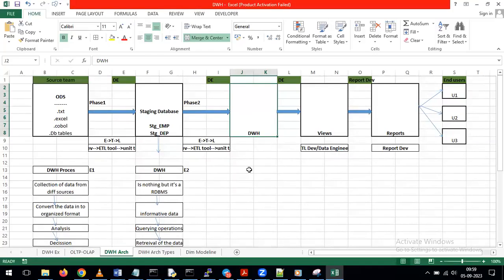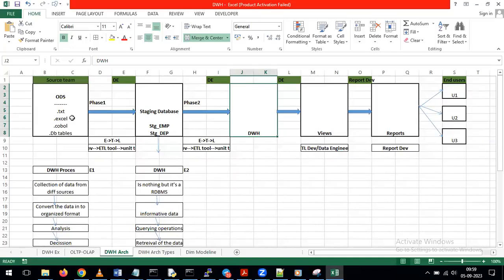Okay, that means suppose the tables have a structure or schema, and we are loading from the OLTP to OLAP or the data warehouse. If they are maintaining foreign keys and primary keys, do we have to remove them and load, or how are we loading the data?